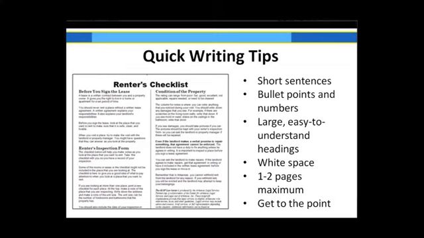Bullet points and numbers draw the reader's eyes to information that they need to know immediately because they're going to skim. Most of us are skimmers. We don't read every word that's printed on a page, so you want to make sure that you highlight it. Large, easy to understand headings as well.